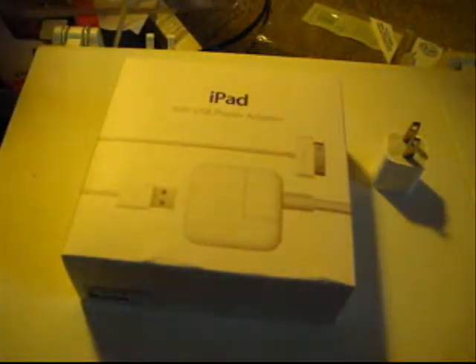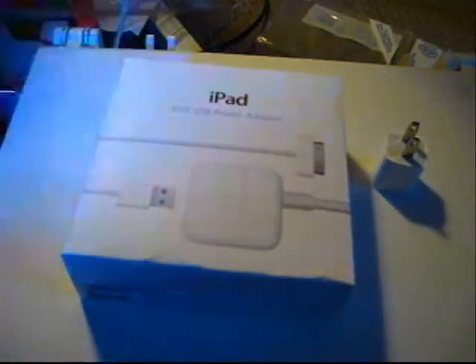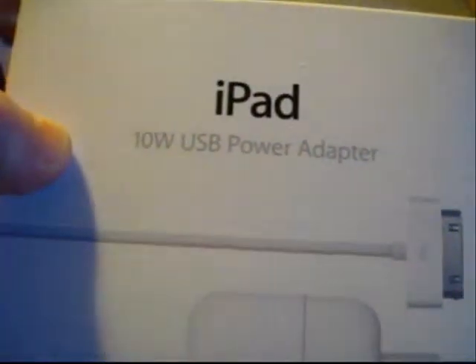This one here does. The only reason why I asked for it is because it actually comes with an extension cable, which I think is a pretty big must. I did modify the cable that came with my USB keyboard to work with it, but I'd like one that actually comes with it. And plus it'll be another one of these things. iPad 10 Watt USB Power Adapter — 10 Watt, it's just like double the wattage of this thing. It says here you can rest assured it works for the iPad, iPhone, iPod Touch, and iPod Nano. So you're pretty much safe there.